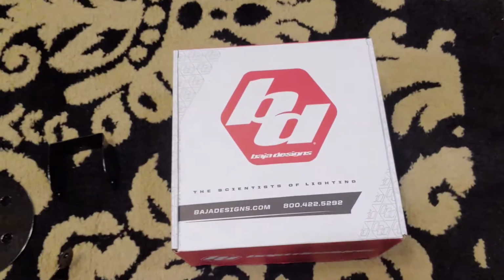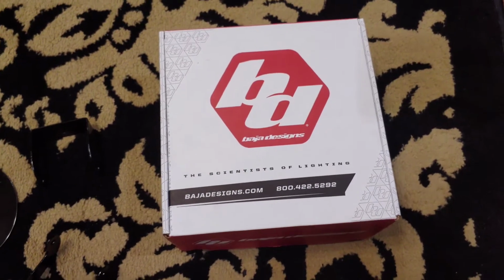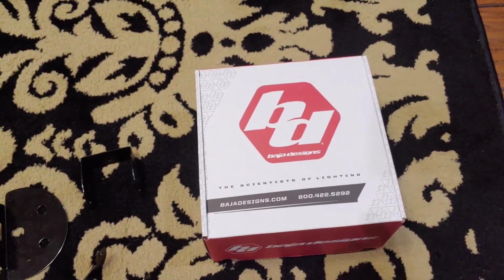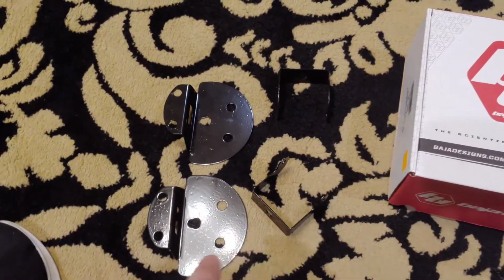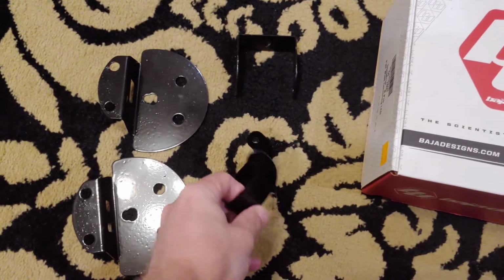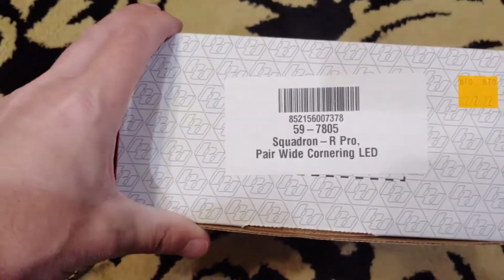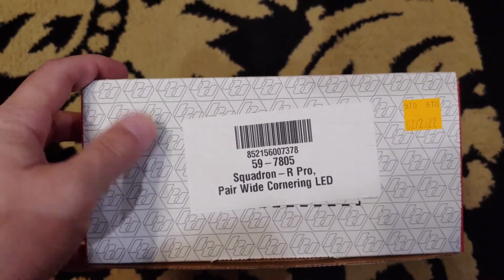So I got a Baja Designs light kit. I ordered this actually on Black Friday, and I didn't get it until like the first week of March because it was on back order forever. But I got it from Colorado and Canyon Enthusiast.com, and they sell this bracket kit to where you can put these lights onto the factory fog light locations to replace the factory fog lights. The version I got is the Squadron R Pros with the wide cornering on the top and bottom.